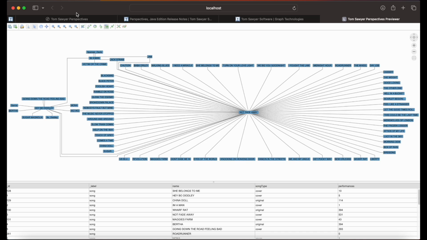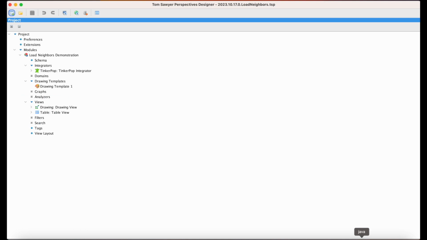And so as you see here, we have a graph visualization and we have a table view as well so that we could see the graph data in several different ways. But as we're working with this data, it would be really nice if we could select some of these nodes and then incrementally and interactively load those related data elements. So let's go and do this in Perspectives and add the Load Neighbors function. Now we could do this before Perspectives 12.0 with writing custom code, but now that we have this feature in the designer, you're able to do this without writing any Java code.